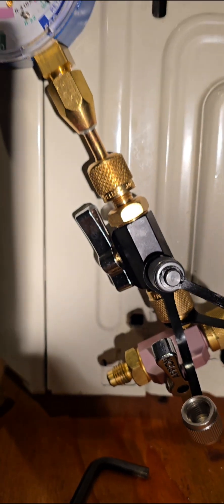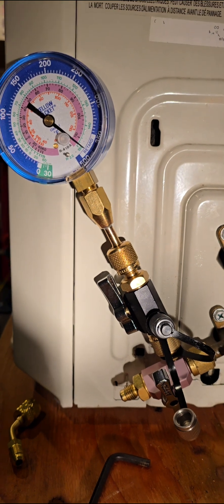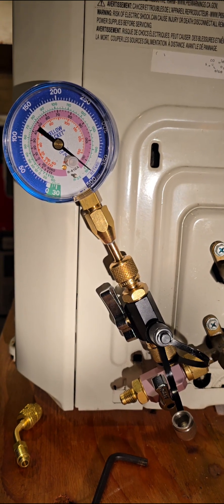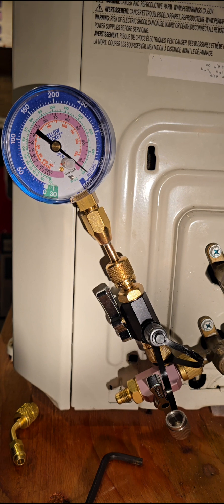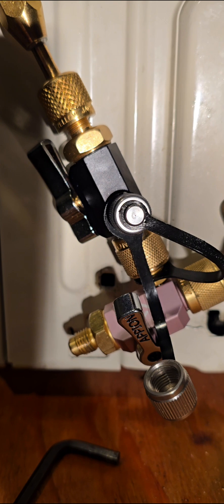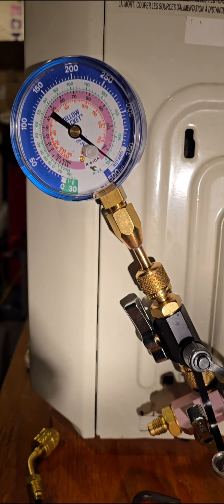You'll connect up to a yellow jacket pressure gauge. There are other brands, but these are the least expensive things I found to do a perfect job. They're not very expensive and work out absolutely perfect. So: Apion valve stem removal tools, 5/16" and quarter inch — I'll put links below — and a yellow jacket pressure gauge.